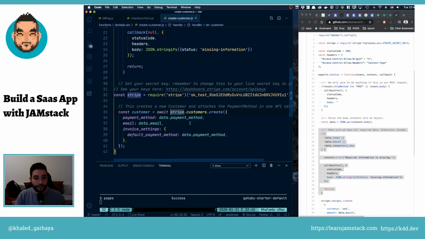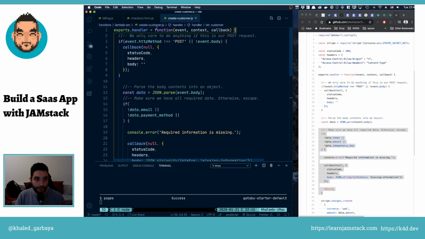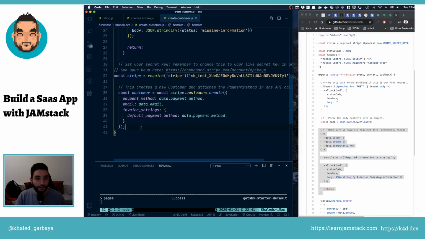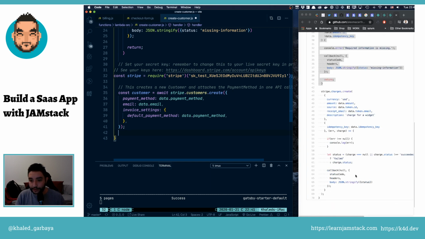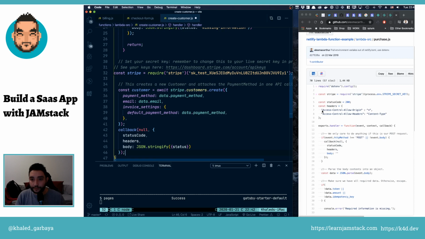And since this is kind of an await, maybe we can keep it and have this async, and callback status code, and then headers.